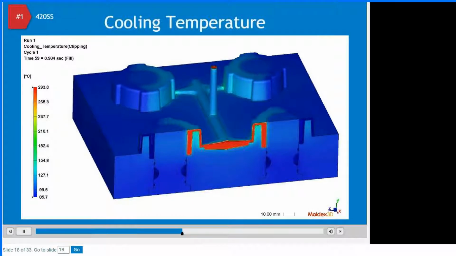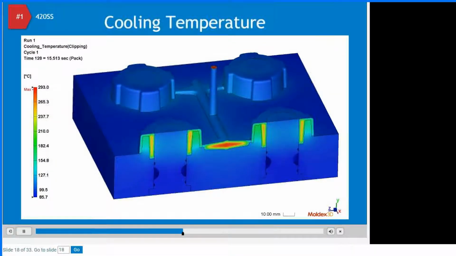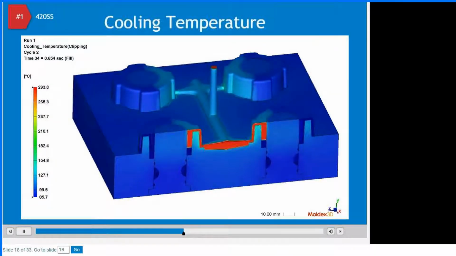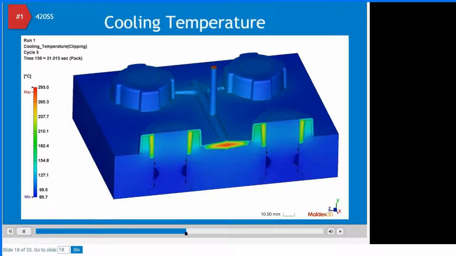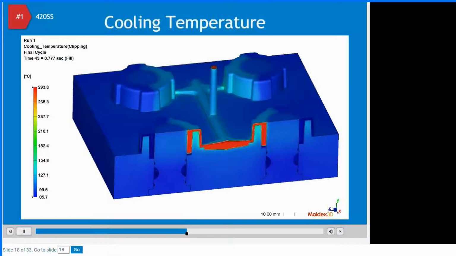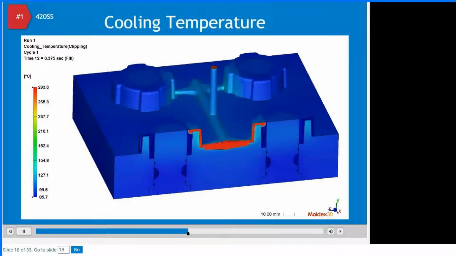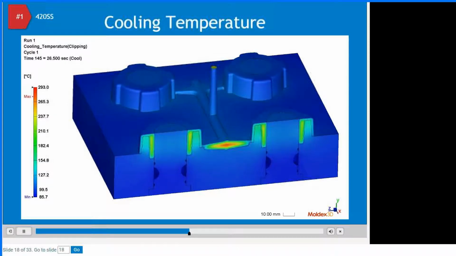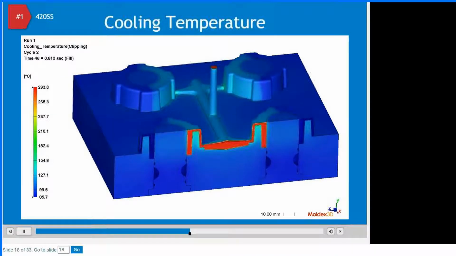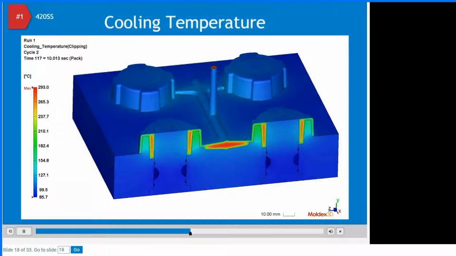This animation shows the tool temperature development over 4 molding cycles. As you learned in previous lessons, a mold undergoes a cyclic temperature swing during the molding process, and it is important to maintain uniform temperature behavior from cycle to cycle. The mold temperature set point is 85 degrees Celsius. The simulation shows the mold cut through the center, so you can see the polymer enter the cavity and watch how the heat is transferred from the polymer to the mold.